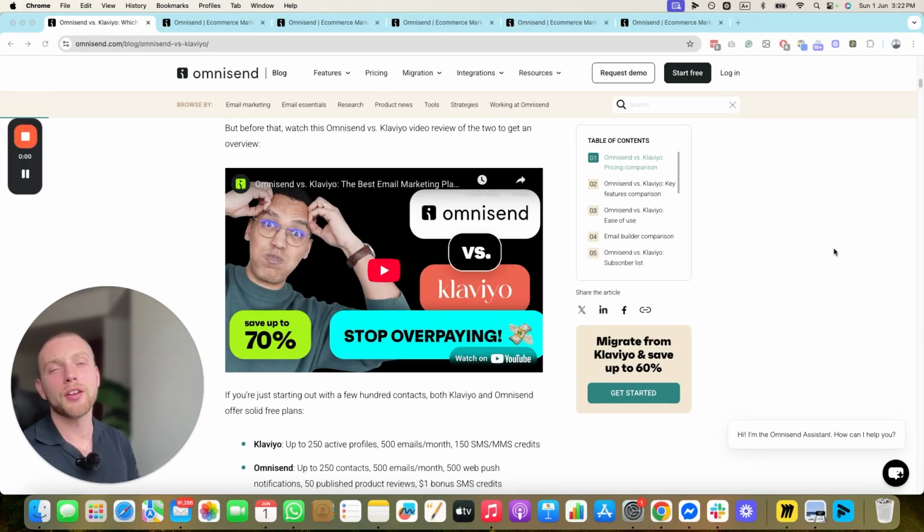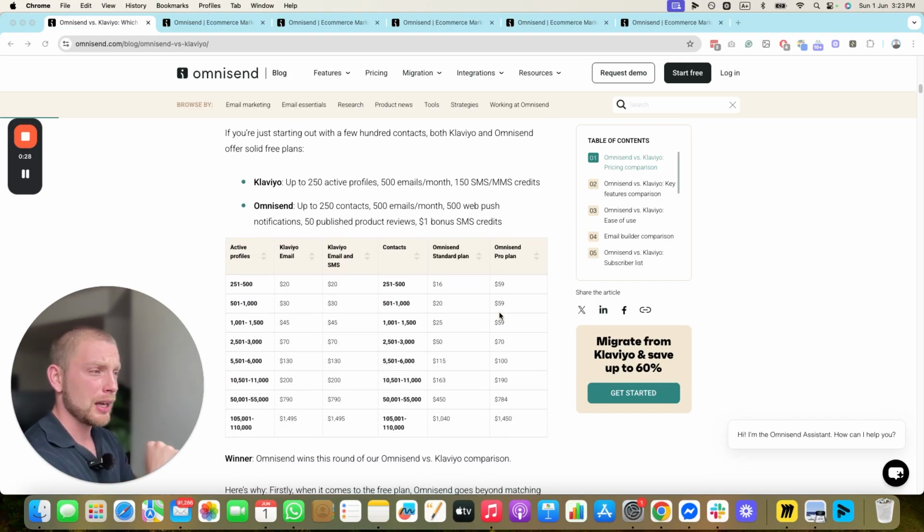The first thing we need to touch on when it comes to actually taking a look at Omnisend overall is the price. Now, if you haven't been living under a rock recently, you know that the biggest player in the market right now has been Klaviyo, and as of recently, they have significantly increased their prices, which has caused a lot of people to move to different platforms. And Omnisend is a great platform if you're looking for a lot of those core features that Klaviyo has for a cheaper price. And I wanted to quickly give you a breakdown in terms of what that looks like.